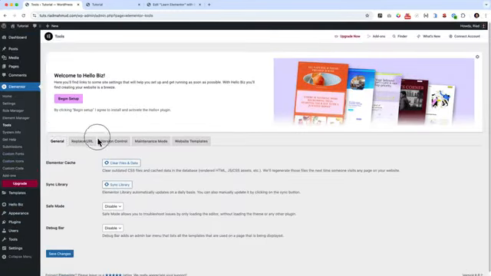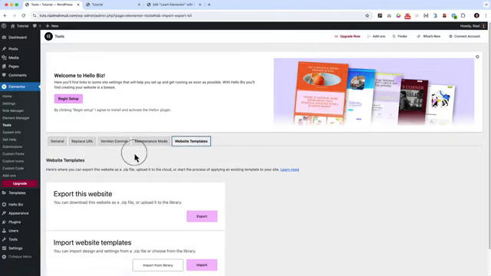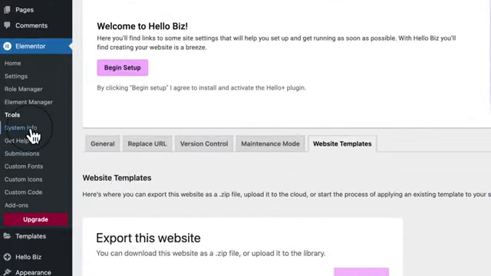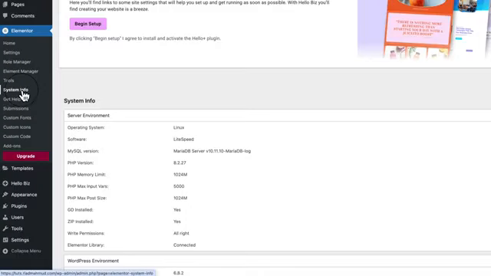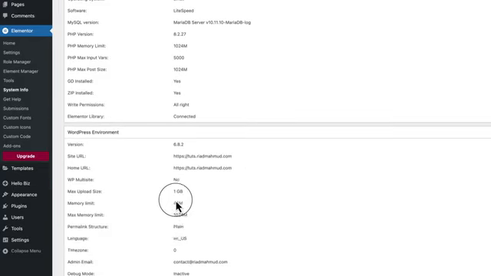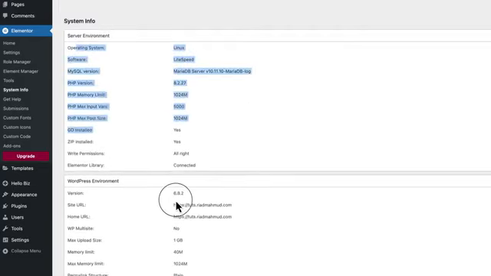So right now, I hope you have some idea about the tool sections, and the last thing, which is system information. This is very important to understand whether my server is compatible with Elementor or not. So as you can see, the server environment, my memory currently is 1024 megabytes, and the PHP version I'm using is 8.2, and here you can see the post max size is 1024. This is very important. You have a good server environment here. If you are seeing anything wrong here, this is the standard size.